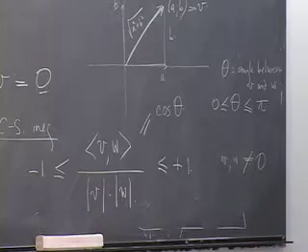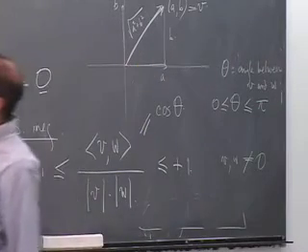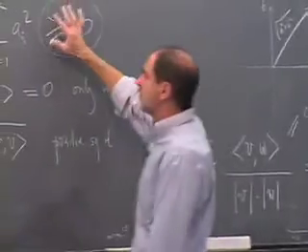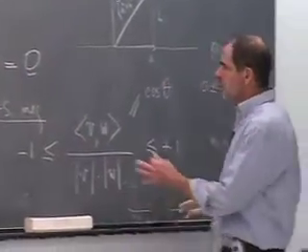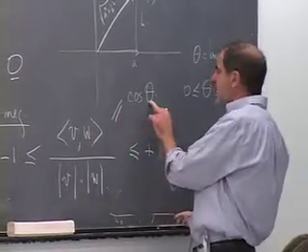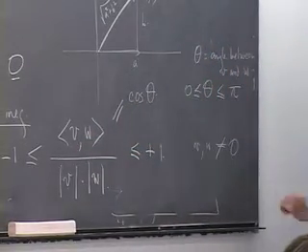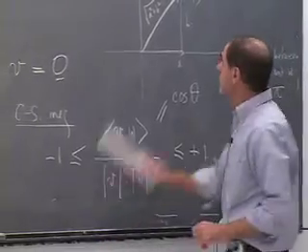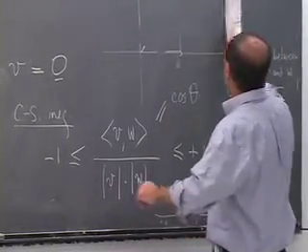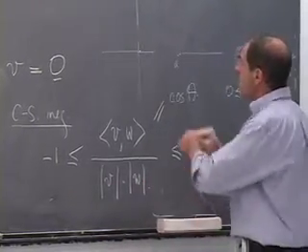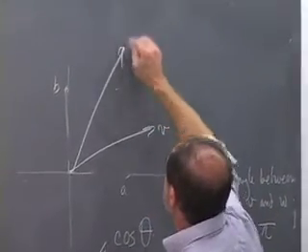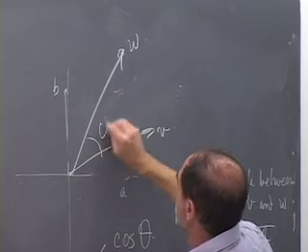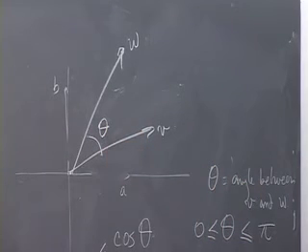So not only does this wonderful fact that the inner product of a vector with itself is non-zero and positive give you the length, but the Cauchy-Schwarz inequality gives you, from 2 vectors, an angle that lies between 0 and pi that you say is the angle between the 2 vectors. And that comes from the law of cosines in the 2-dimensional case: if you had 2 vectors, V and W, and you computed this ratio, the angle theta would be that angle there.